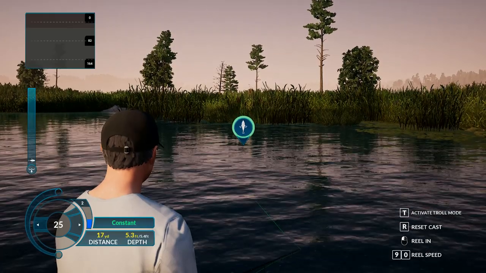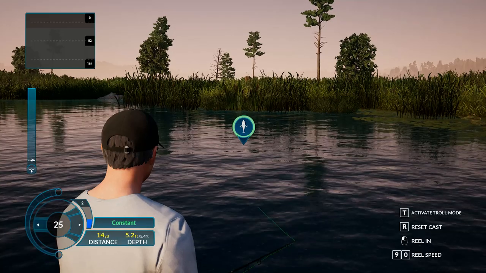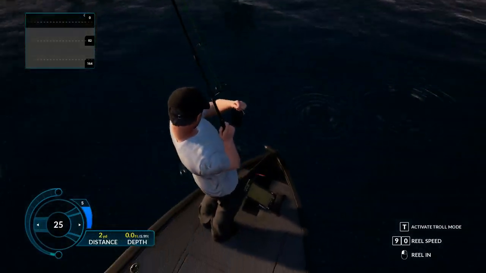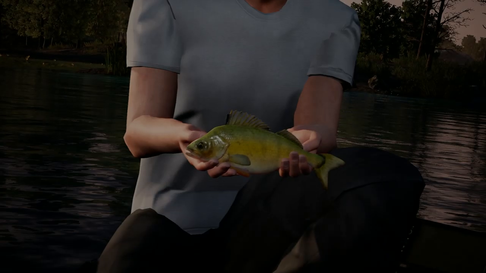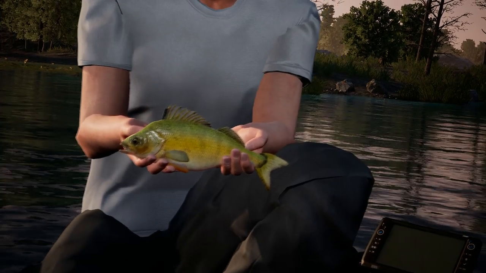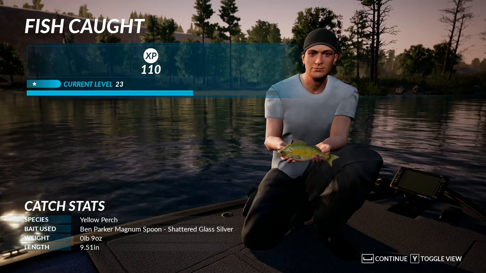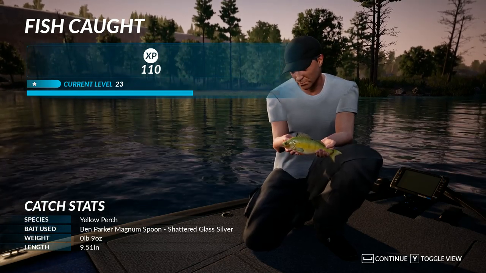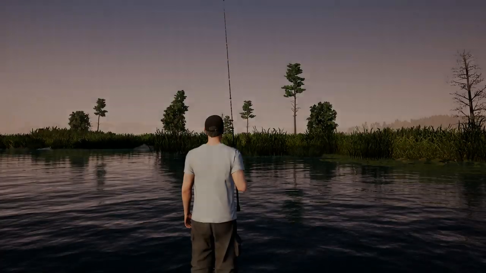Yeah, I just saw a big tail pop up out of the water. Ah, poor strike. Yeah, I don't think that was him. I think we got us a little guy here. Isn't he cute? A little perch. Can't believe he took down an 8-inch lure. Holy crap. I don't see how that's even possible.